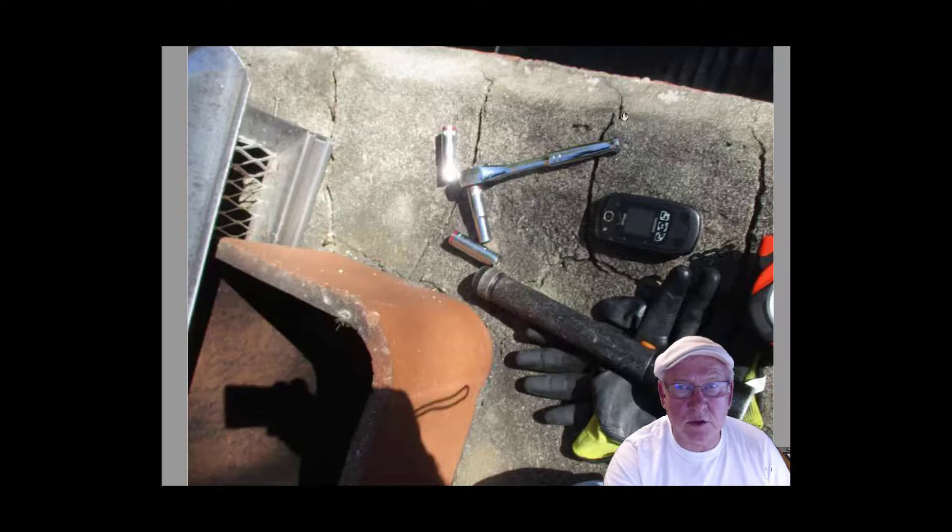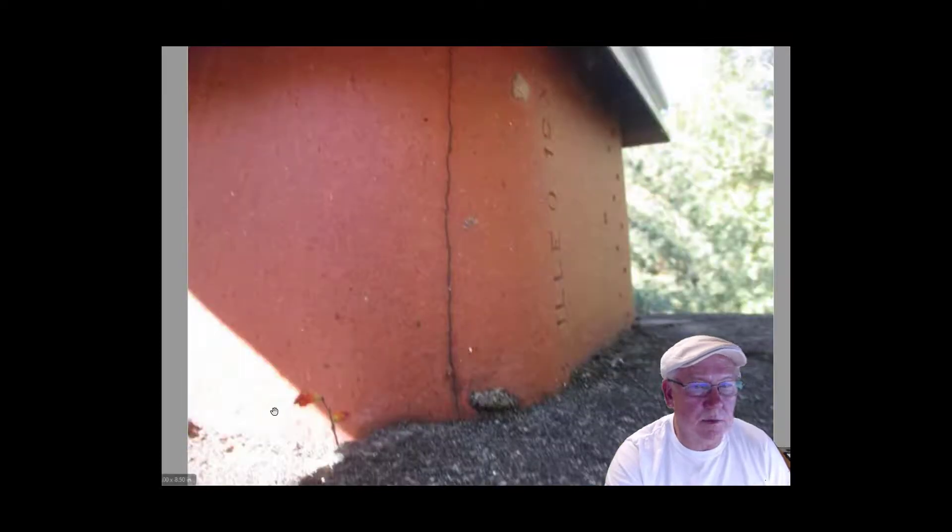These are all their pictures — all showing the concrete crown at the top of the chimney. Here's where they took the chimney cap off so they could inspect the flue. This hairline crack right here is a weather-related crack. It could even possibly have happened when the liner was installed — could have been put in as a crack, to be honest with you.